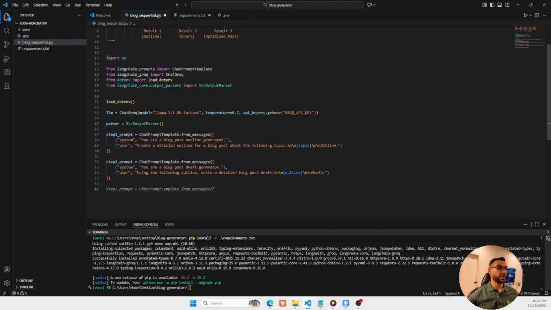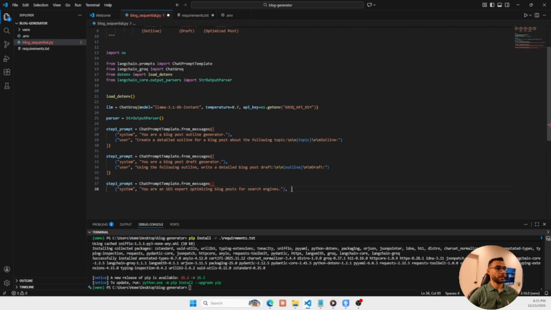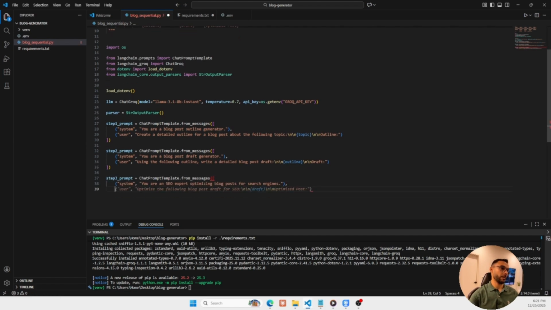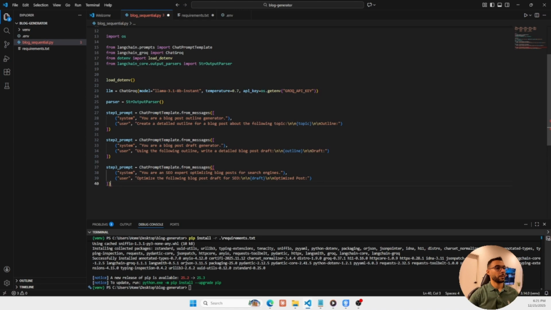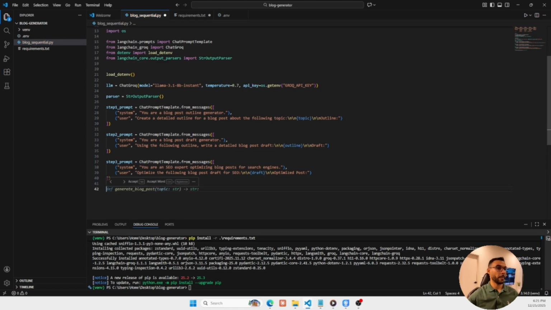Here for the draft generator, and we will be passing the outline instead of the topic. And for step 3, we will be passing the draft instead of the outline in order to generate the optimized version.